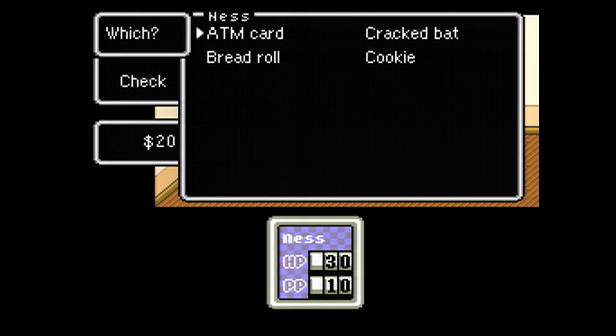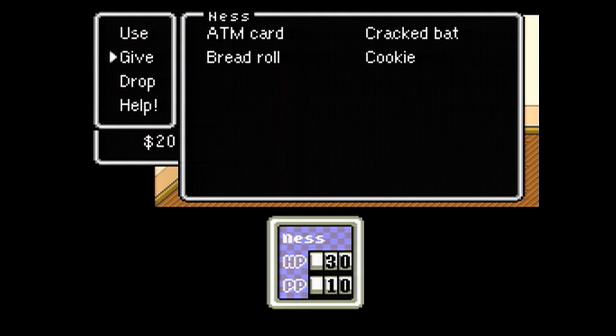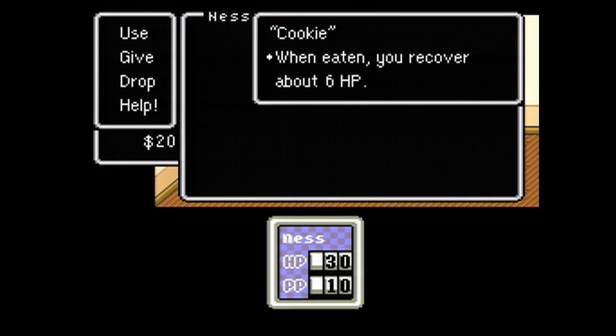You can see we start with the ATM card. That's a key item that you're going to have to keep. And of course, the cracked bat we picked up, the bread roll we got along the way, and the cookie. And the cool thing about this is if you don't know exactly what an item does, you can highlight it, select it, and then click Help. And it'll give you a nice specific description. You recover about 6 HP.